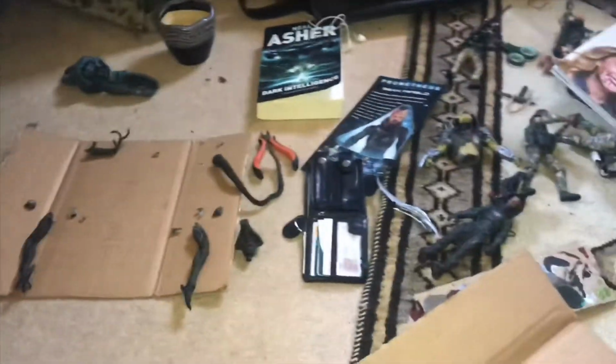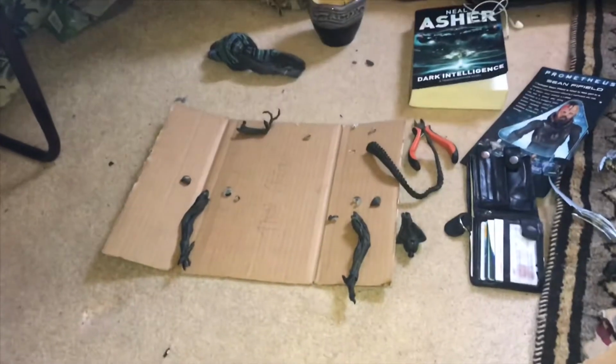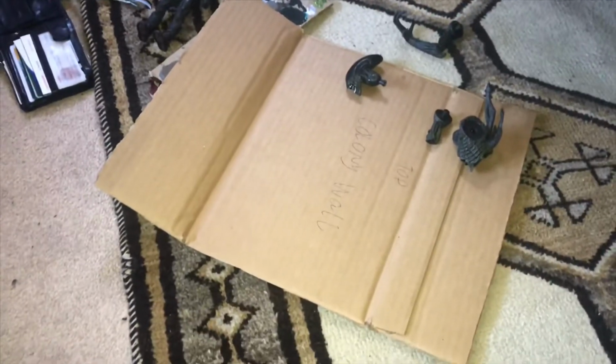Okay guys, so I'm doing something a little bit different here. Today I'm teaching you how to repair the pin and socket joints on figures that have busted. We're using as an example a McFarlane Toys Battle Alien because mine is buggered. I bought it like that. So as you can see, this joint is completely clear.